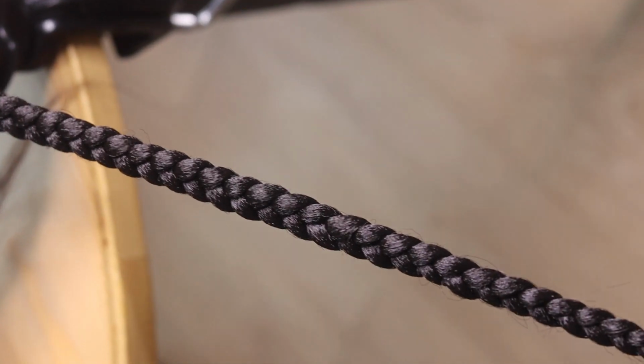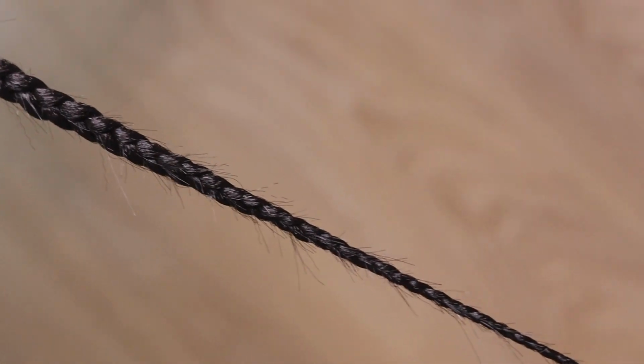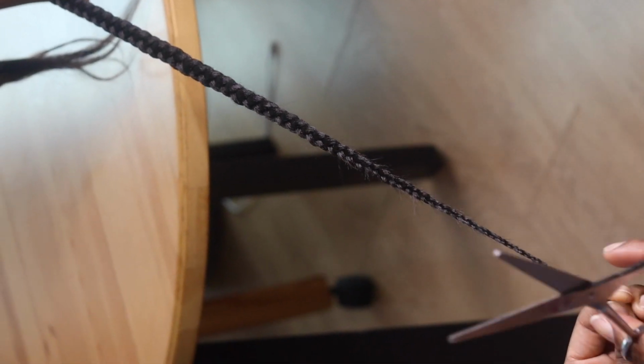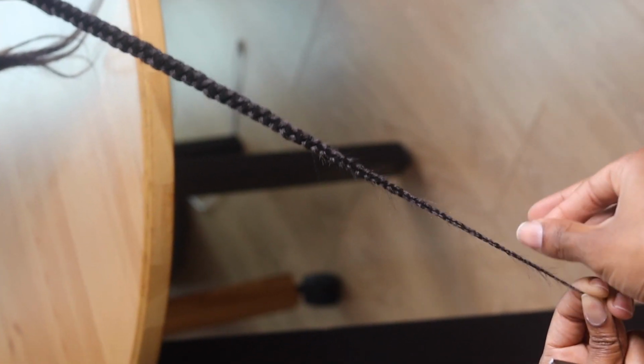Once you've braided the hair down, you will see frizz. The solution is simple. Get quality sharp scissors, bring out the frizz, and cut them off. Take your time with this until you get used to it.